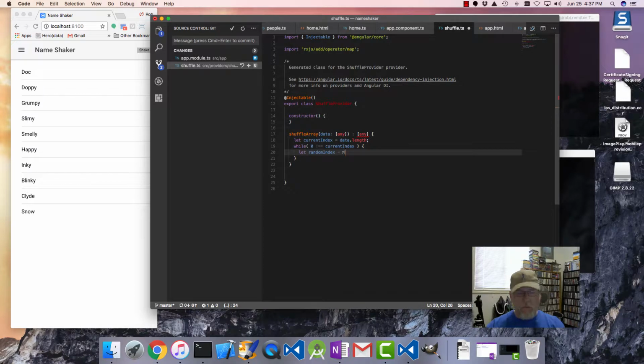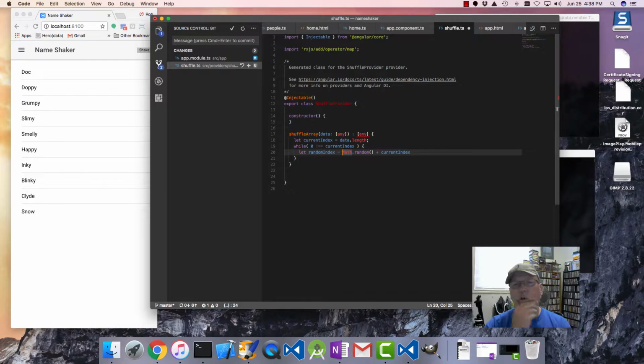Of course, the built-in one is Math.random, and that'll return a floating point number between 0 and 1, which is very convenient for us to work with. So I'm going to multiply our currentIndex by that. And if you think about that, that kind of chops up everything into equal probabilities.